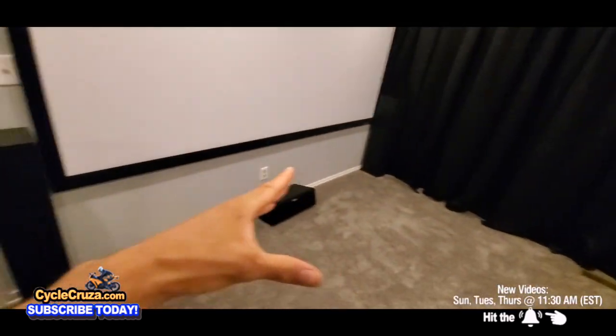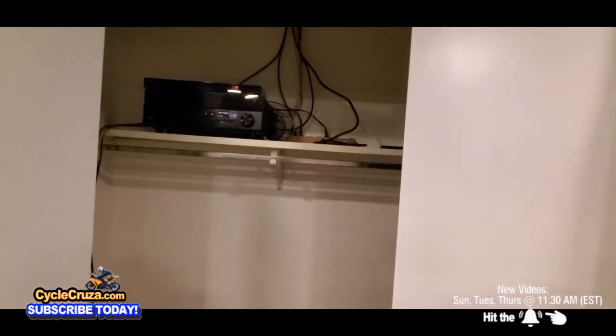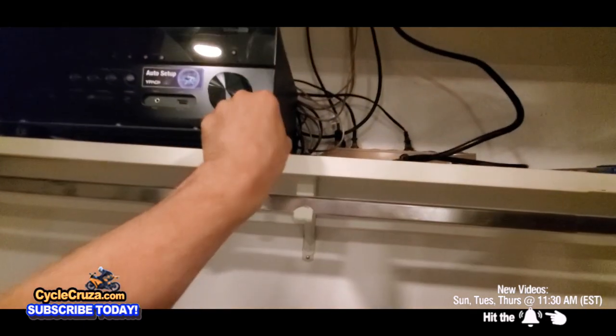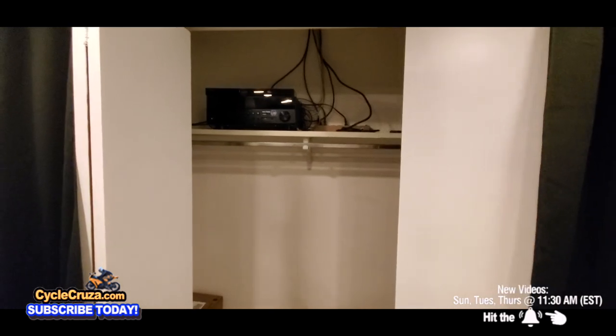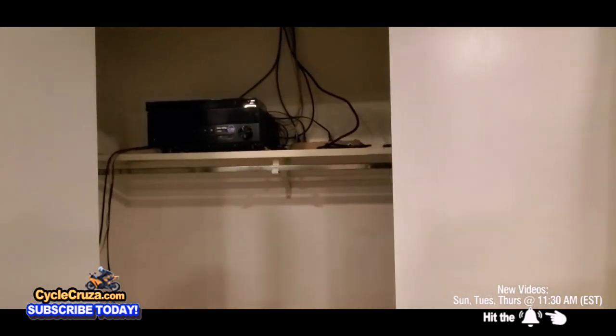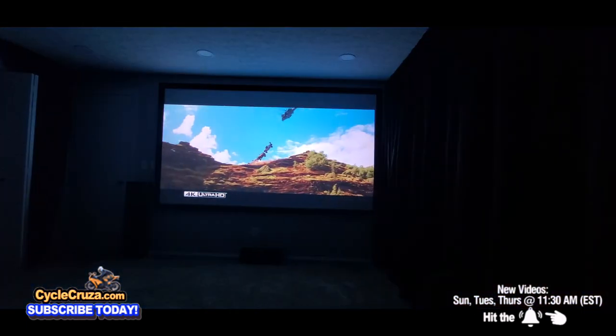All the wiring from the projector leads over here to the closet, which a curtain covers. You can see the audio-visual equipment inside — the wires come down through an awesome brush plate, just like by the projector. Yamaha receiver — I'm a Yamaha fan boy. Got the Ultra HD Blu-ray DVD player. I didn't get top-of-the-line audio-visual equipment because I don't want to blow out the neighborhood. I just wanted good sound — good bass and clarity. That's the subwoofer there, the center channel speakers, and I've got rear surround sound. The ultimate movie watching experience.